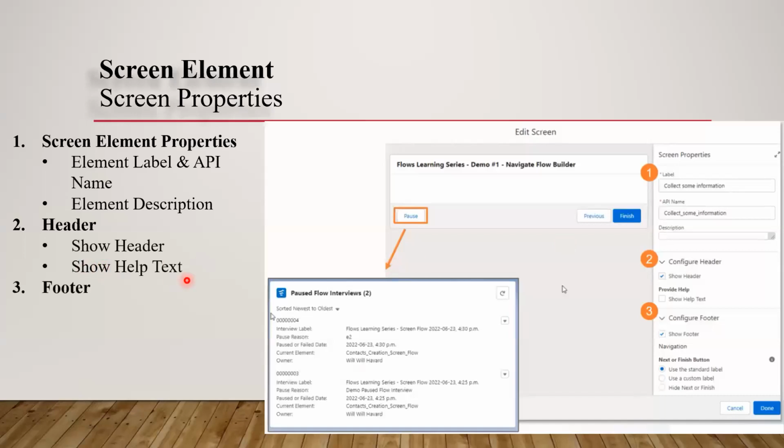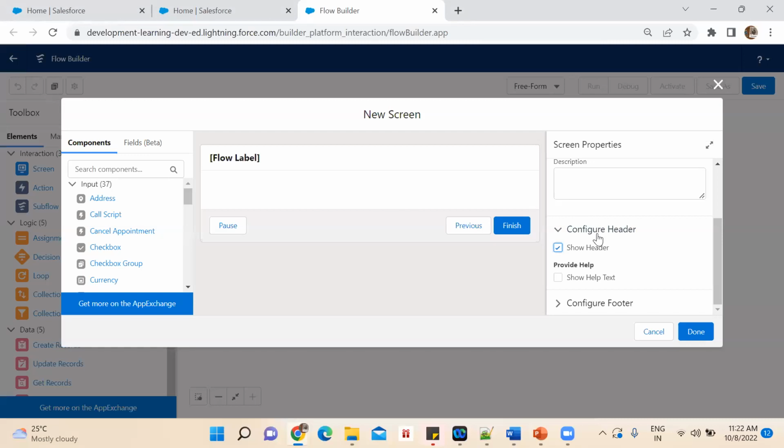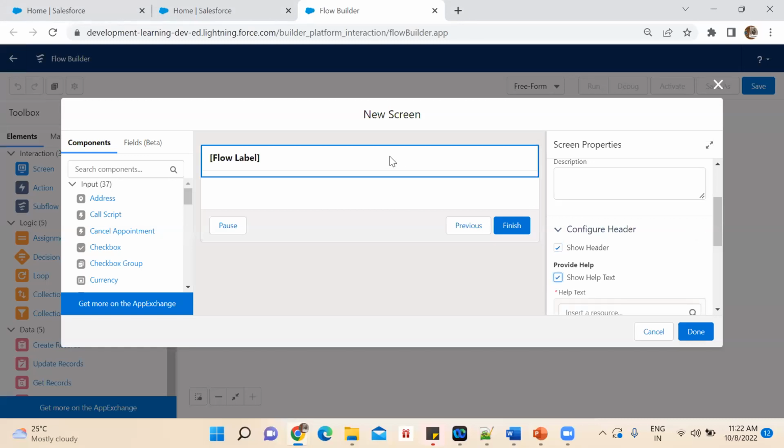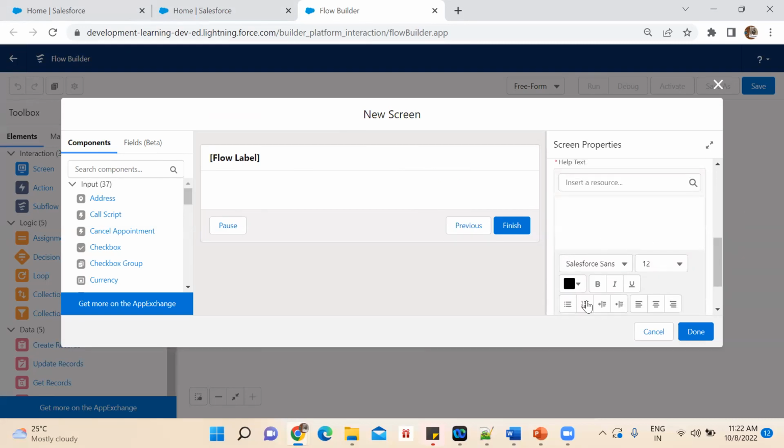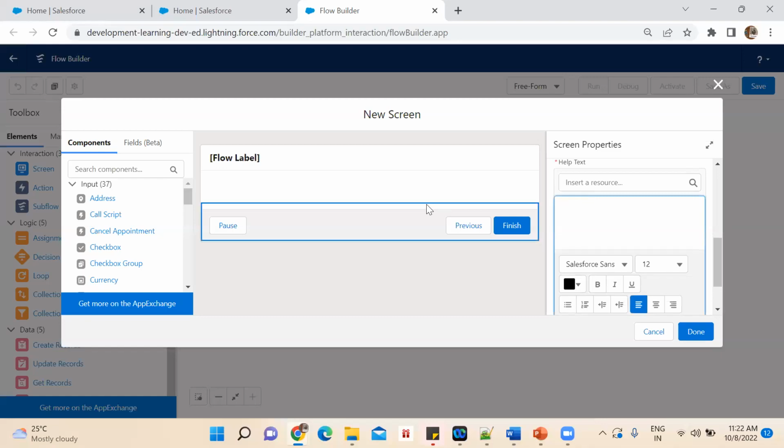There is something called show help text, so I will show you that as well. Show help text is like a navigation for a user. Suppose you are creating a form, and you want your user to enter the email ID in the proper format, so you will mention: please enter email ID in the format of xyz at yahoo.com or gmail.com. So that is a hint to enter the details in the proper way. That is called help text. The same thing is available here as well. You can configure it by entering the details here in the help text.